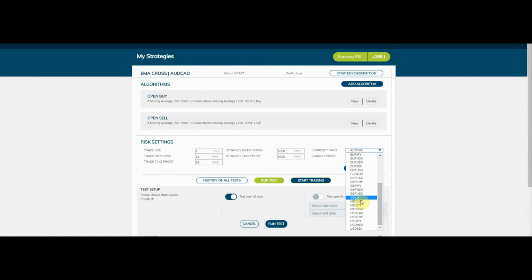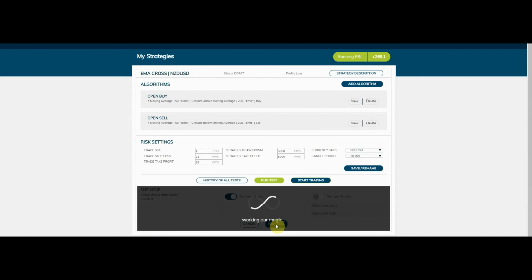So let's check another currency pair, random. Let's check Kiwi dollar, US dollar. And let's run that back test on there. So what you're seeing is a very simple, very intuitive system that will take the strain out of trading for you. And when we look at the 6th and final part next week, I'm going to show you how the system will automatically trade for you.